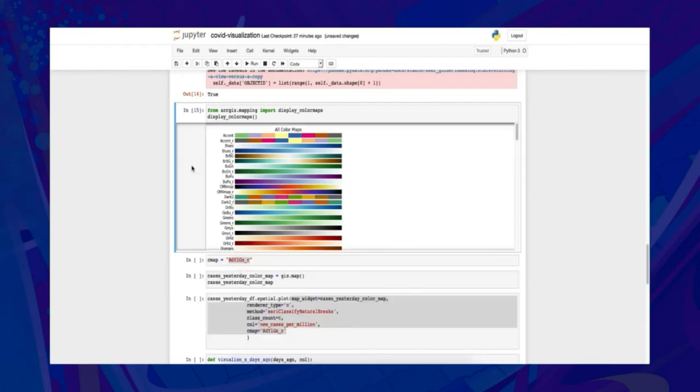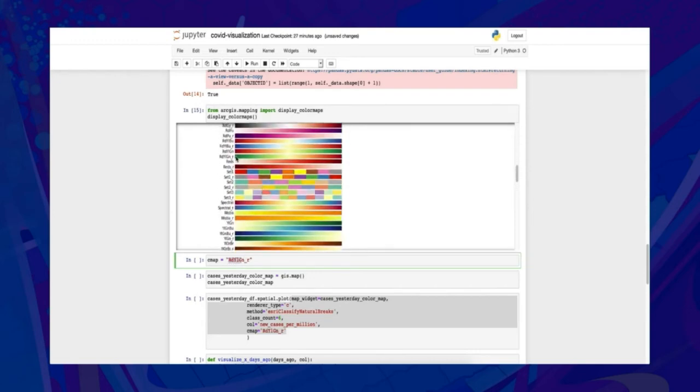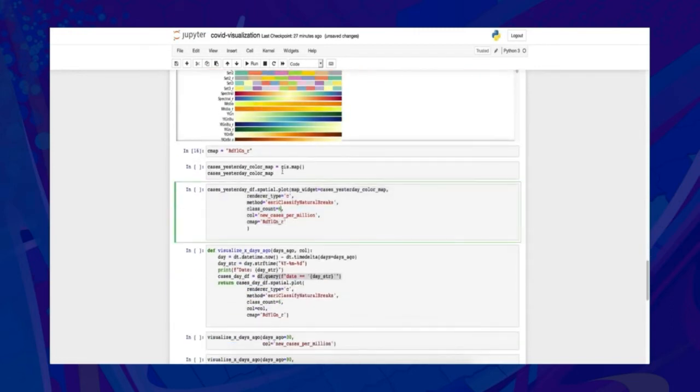I normally like to do the red, yellow, and green color ramp, which is somewhere here. This essentially works sort of like a stoplight, where green is good and red is bad. That tends to be the sort of standard that works for some people and that I personally like.